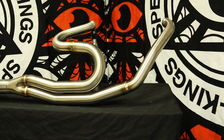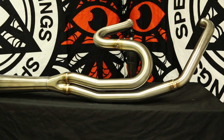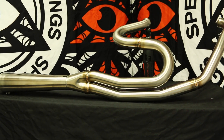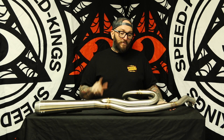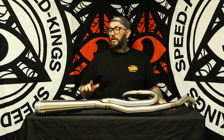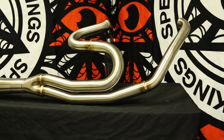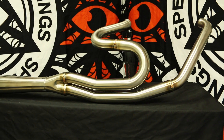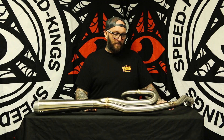They're just a great pipe, greatly manufactured, and they really look cool on the bike. You're going to enjoy this pipe and enjoy the sound. This is going to be one of your go-to pipes for your touring model, Dyna, and Sportster model bikes — we've run this on a Dyna and a Sportster, and this will be our first touring model. Great pipe, great craftsmanship, great price. Check these pipes out at www.speed-kingcycle.com.